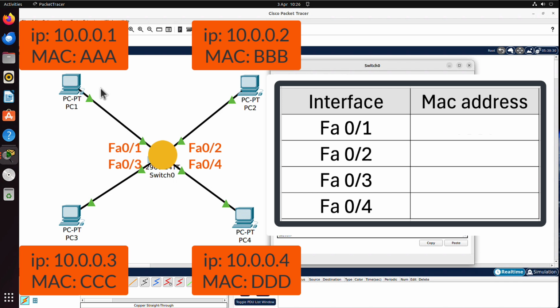Basically, this ping is sent, the switch in the middle can see it, and it can see that the source MAC address is AAA, so it will save it in the MAC address table. However, at this stage, it doesn't know yet where the destination MAC address, DDD, is. So it will send that frame out of all of its interfaces except the interface that it received this frame from. And this behavior is known as unknown unicast.